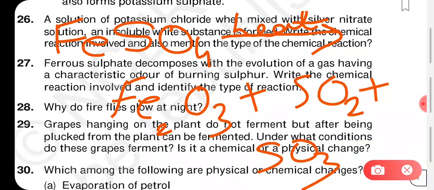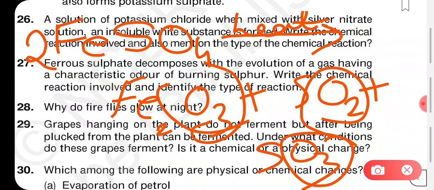The number of atoms of Fe in product is 2, whereas in reactant it is only 1, so we will make it 2 by putting 2 over here. Fine. Now let us check for the rest. Sulfur in reactant it is 2, whereas in product it is also 2. For oxygen it is 8, and in product also, if you add all, it will come to 3 plus 3, 6, 7, 8. 8 is there. Okay. So oxygen is also 8 in number. Fine. So it is a balanced equation now.